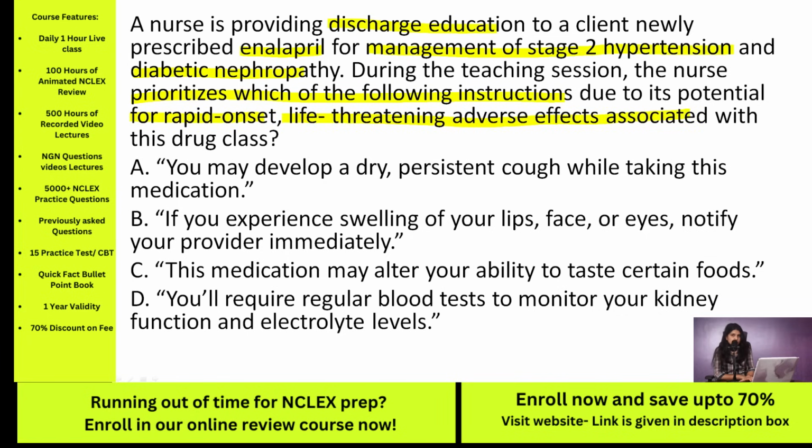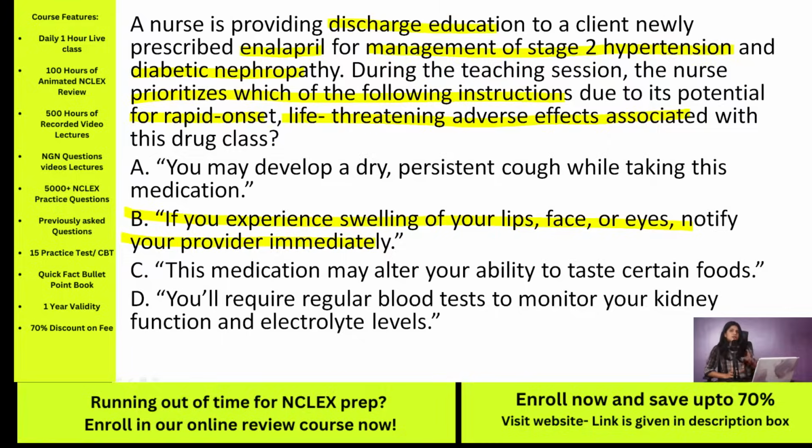Let's carefully go through the answer options together. Option A. You may develop a dry, persistent cough while taking this medication. Option B. If you experience swelling of your lips, face, or eyes, notify your provider immediately. Option C. This medication may alter your ability to taste certain foods. Option D. You'll require regular blood tests to monitor your kidney function and electrolyte levels. Now let's determine which instruction addresses the most serious and time-sensitive risk associated with enalapril. The correct answer is option B. If you experience swelling of your lips, face, or eyes, notify your provider immediately.